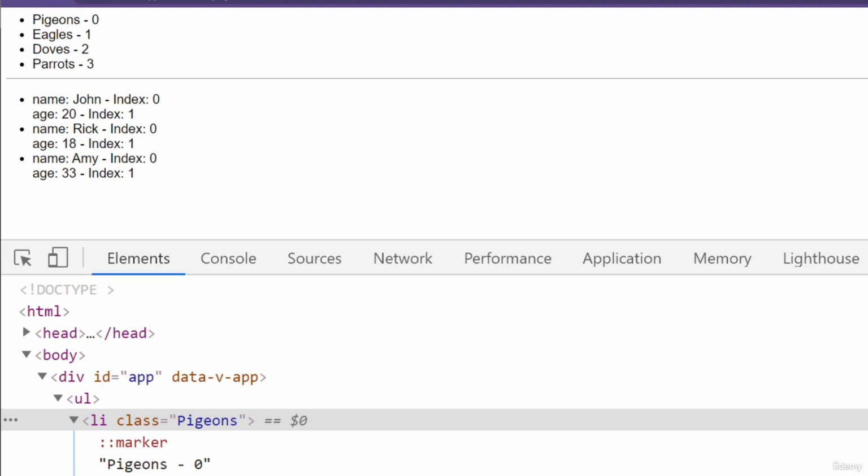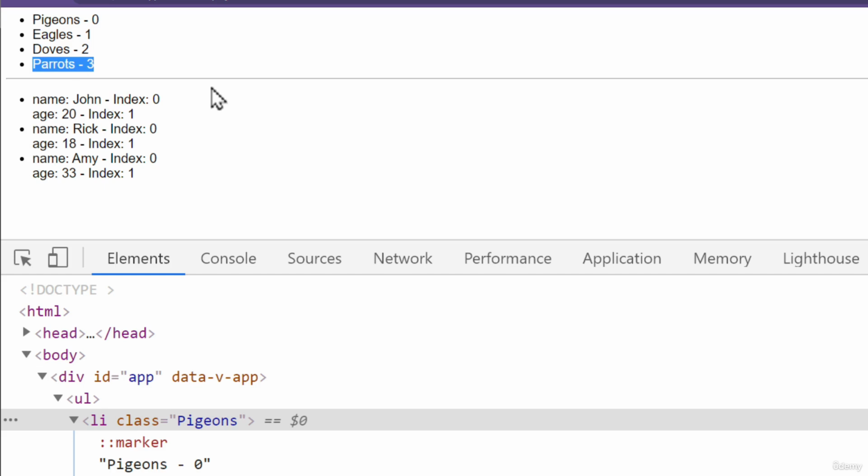You may want to implement a feature that will allow your users to filter the data. Sometimes you may even want to add or remove things from the current array. In any of these situations, you may want to keep track of each item. Currently, that's not possible. You may be thinking, what about their index? That works at the start, but the index isn't wholly reliable. For instance, the last bird in this array is parrots. The index of this bird is 3.